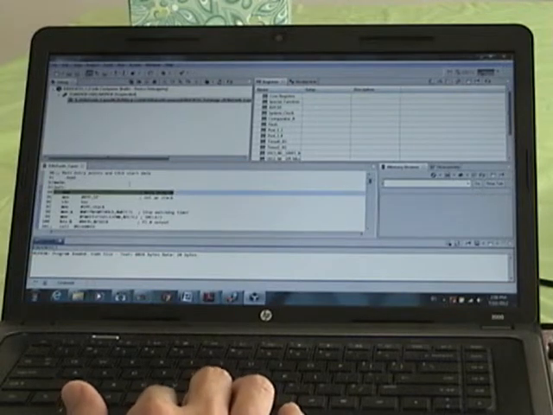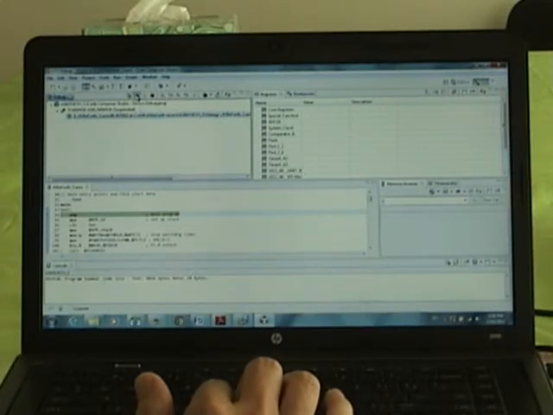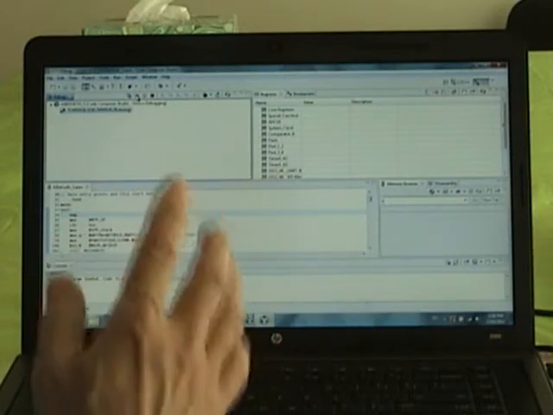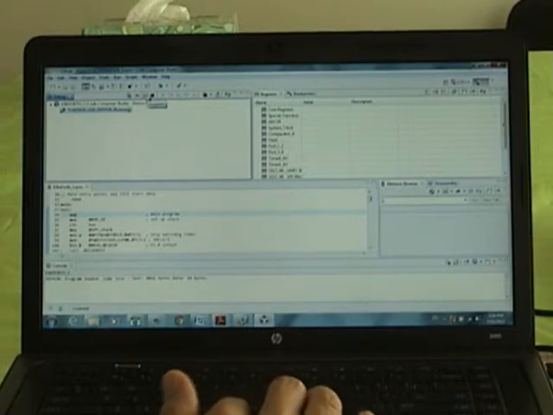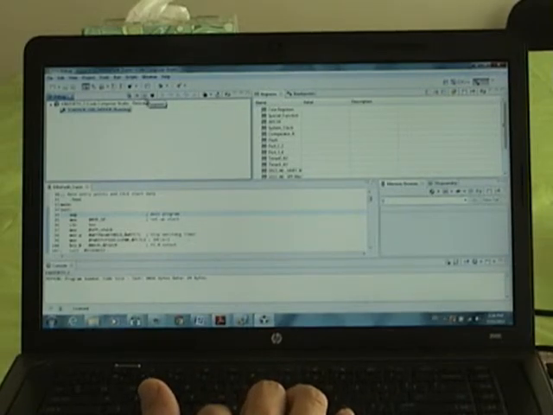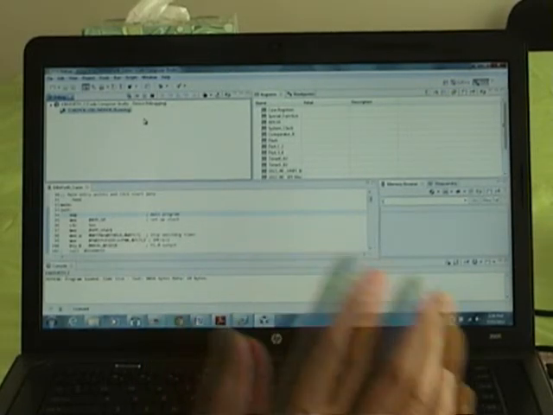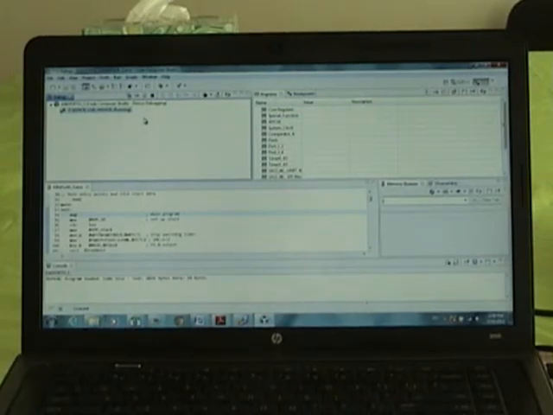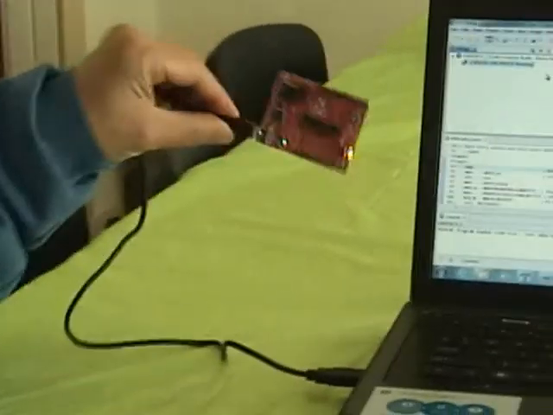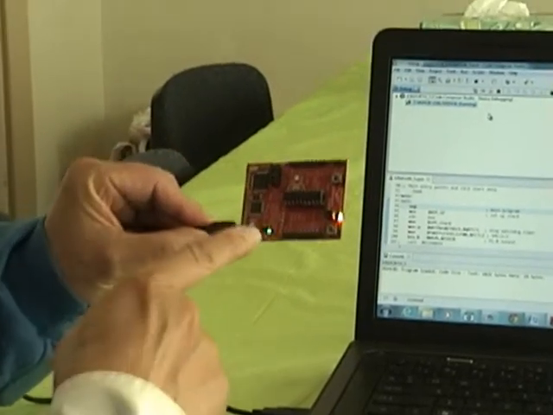And here in the editor window, the resume button is pushed, so this one is lit up, and it is running. The board is running.